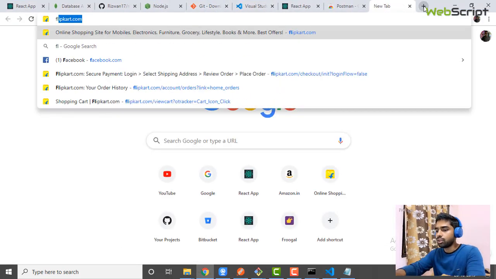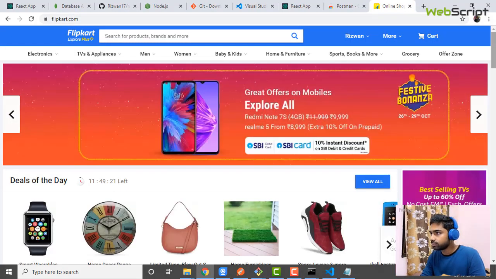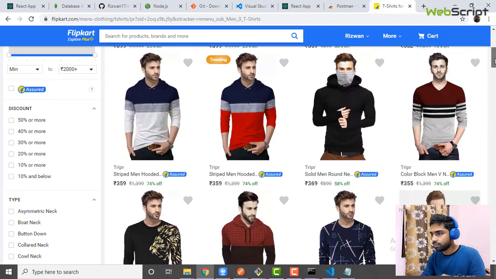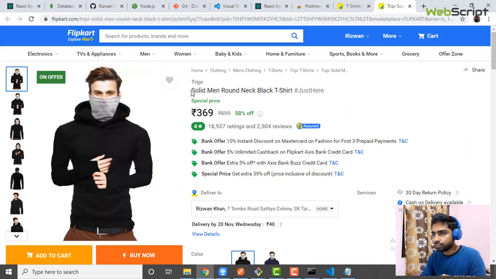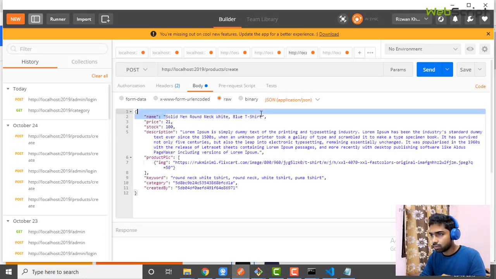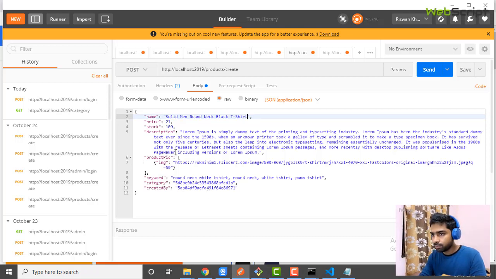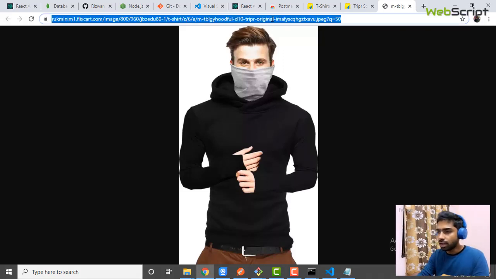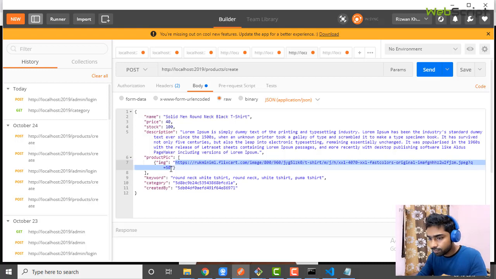Then I'm going to use some e-commerce website like cart.com or anything else. Let's add this one. So copy this title. Price is going to be, let's say, $40. Stock 100. Description, some product image. So just right click on it, open image in new tab, and copy this URL for the moment, right? Then we will create our own file uploader thing. Okay, that is done. Keywords, round neck t-shirt, color, whatever it is.